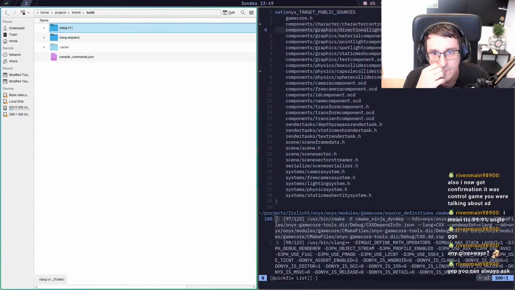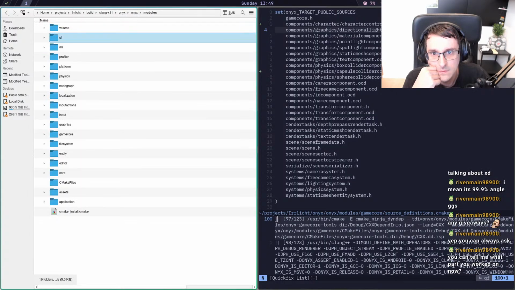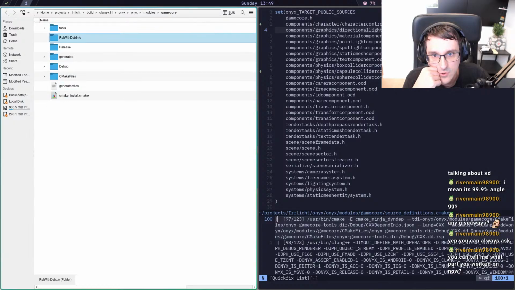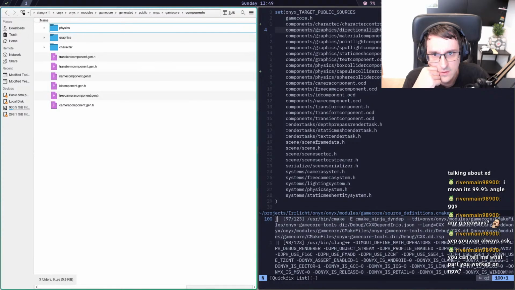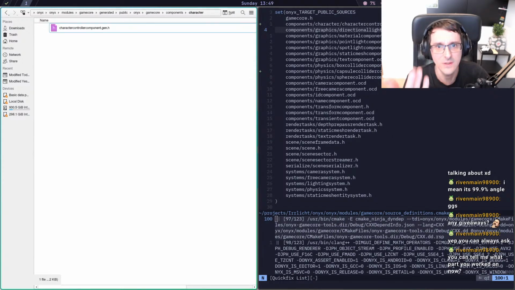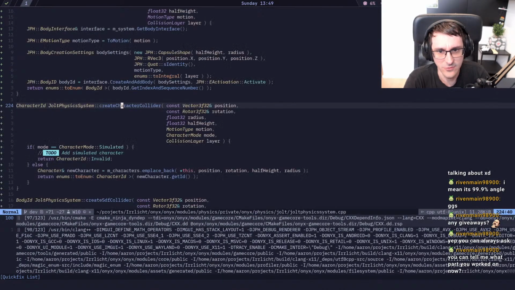I can't look at it in that window, so I need to look at here. Build. And then game core, generated, public, game core, components, character controller component. There it is. Okay, I don't know why it wouldn't have worked.